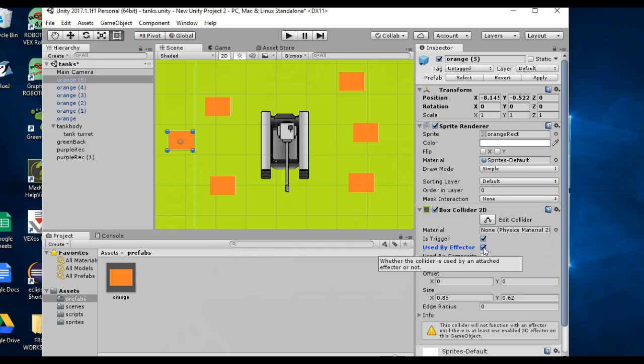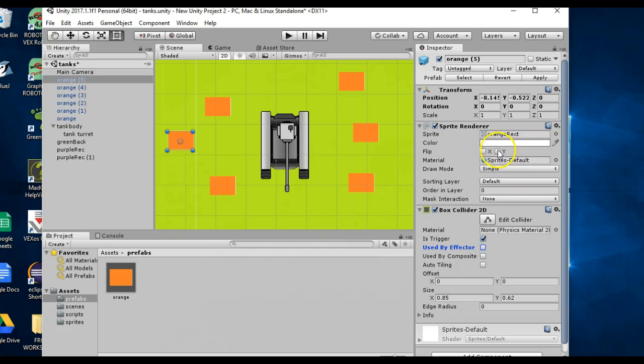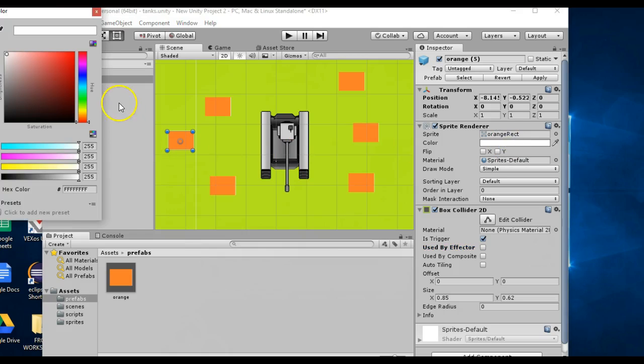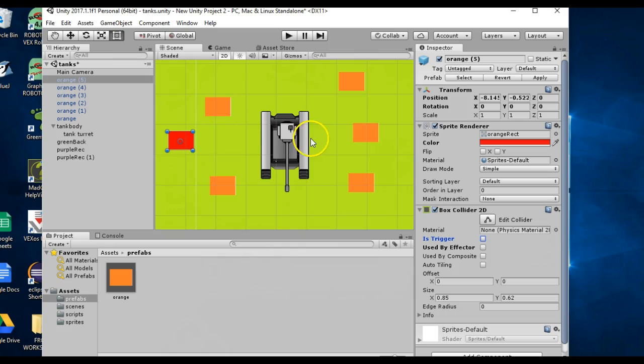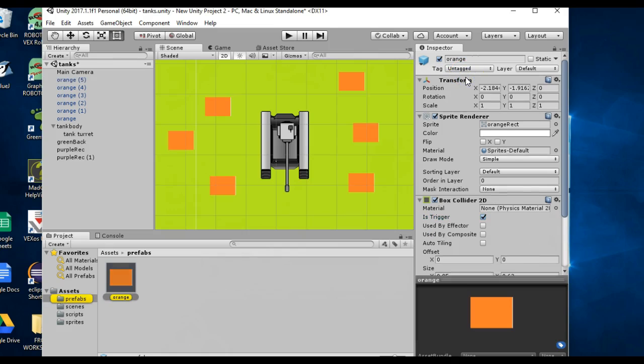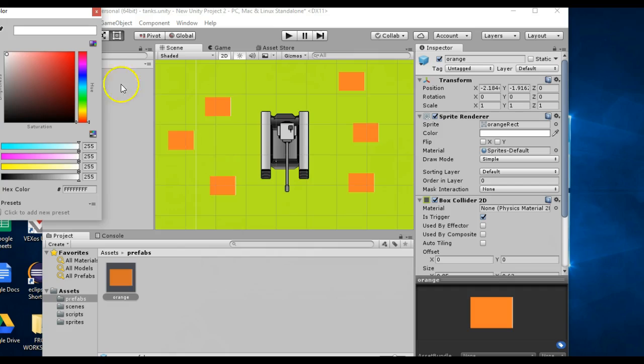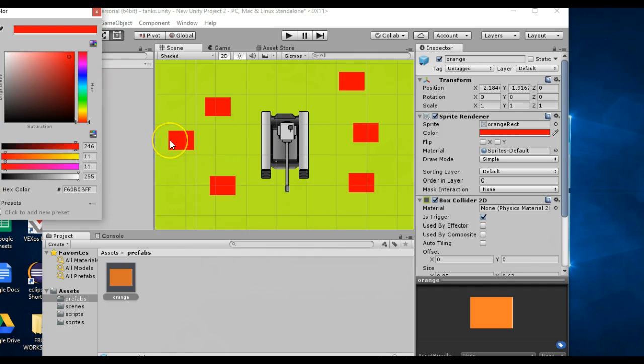So let's change something else on our prefab. Let's change the color. There we go. So I'm going to change the color of that one. So now I have an orange prefab that's red. Alright. Now say I want to go back. Oh, I shouldn't have an orange prefab that's red. I can go back. And say I want to get to the original prefab for some reason. I hit select, and that takes me down here to the original prefab, which then I can change the color of. And it changes all of them. See that? Because I'm changing the original one.